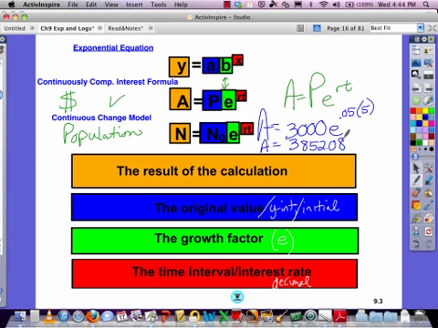So good job. You're going to use this the same way. It will have to say continuously compounded if you have the formula where you have to use PERT or NERT, the e value. Okay? So that's all for now. Let's try a couple problems and see where your questions are.